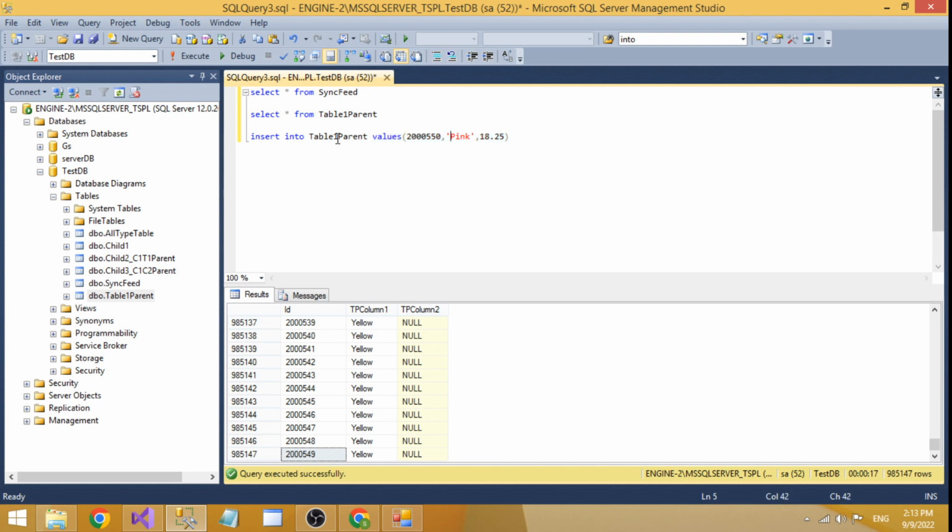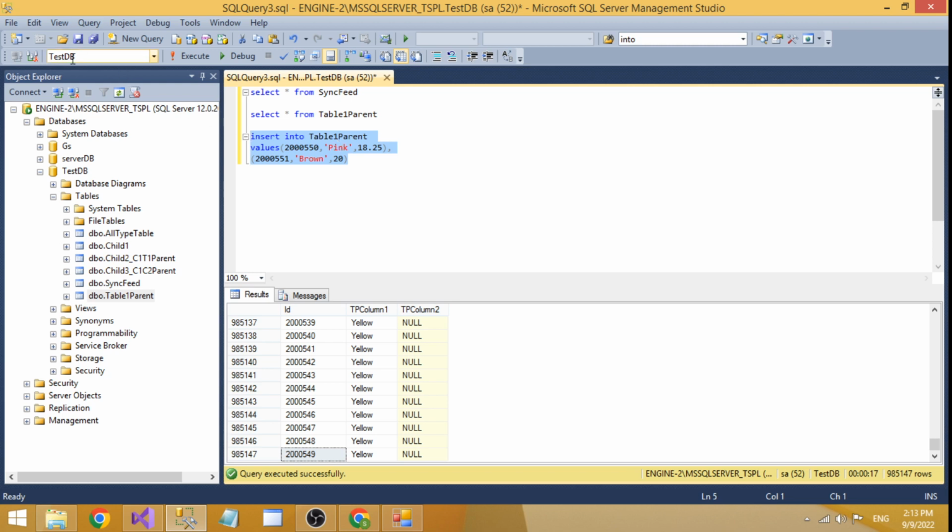We are going to insert 51, brown, 20. So we are going to insert these two rows in table 1 parent in the local DB.